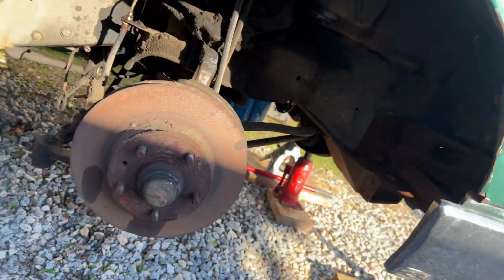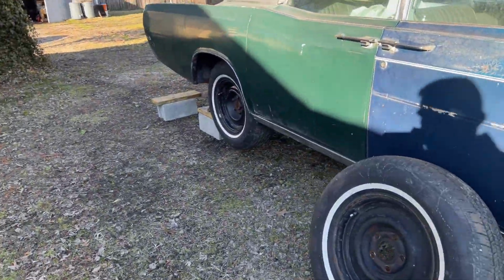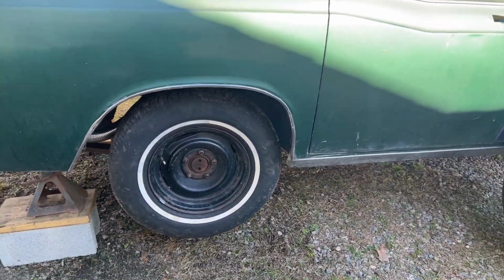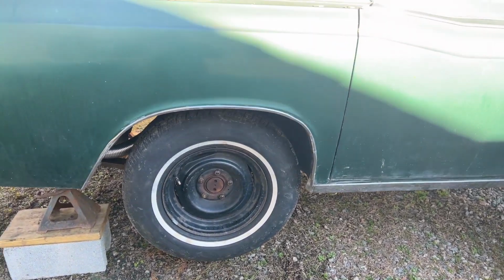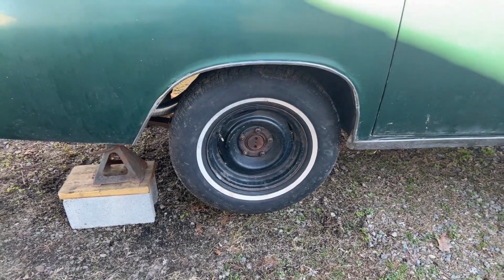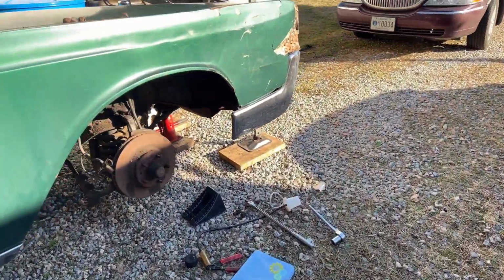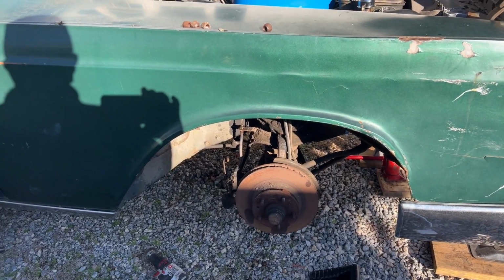I'm not going to probably do too much more today. And on the rear brakes, I'll just go ahead and replace the wheel cylinders. It doesn't make sense to not replace them at this point. So I'll take all that apart tomorrow, take all the springs off, all that stuff, and just buy a new hardware kit along with wheel cylinders, and keep looking for a replacement drum on the other side. So that's probably going to do it for today, since I only had a little while anyway.